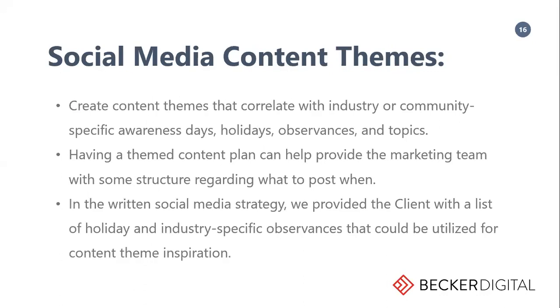Consider organizing monthly themes for social media content that correlate with industry or community specific topics. While this content doesn't have to dominate the entire month's social media content, having a themed content plan incorporated in the organization's social media editorial calendar can help provide the marketing team with some structure regarding what to post and when. Another option is to create weekly themes around community, industry relevant awareness days, holidays, and observances.